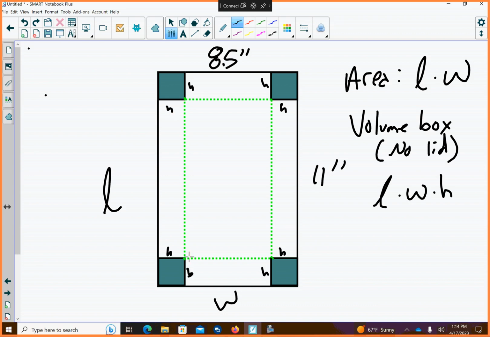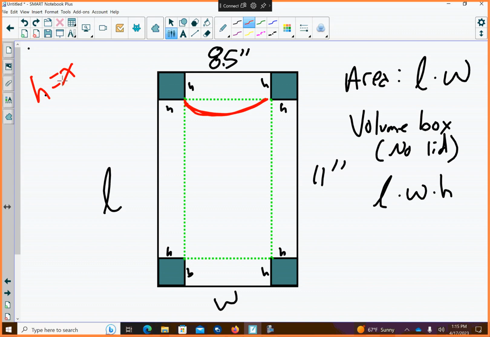Okay? So what I want to do is figure out how big of a corner I have to take out of an 8.5 by 11 sheet of paper. It's a square. How much do I have to take out that would allow me to have the maximum volume of that box? Okay? Again, volume is length times width times height. So let's think about what this is. We're going to call it H. We're going to make it X.